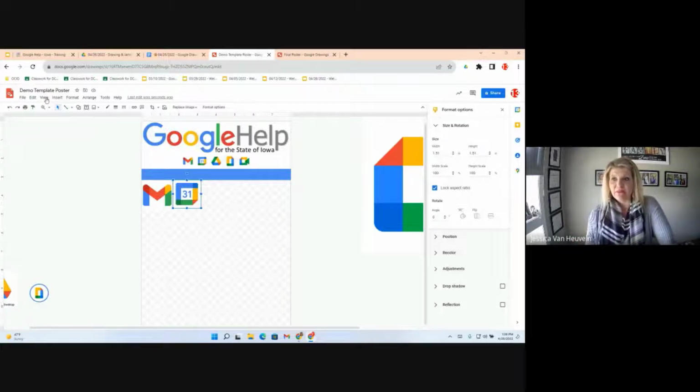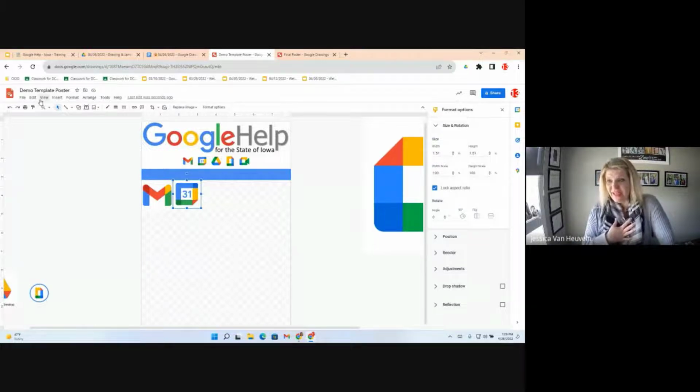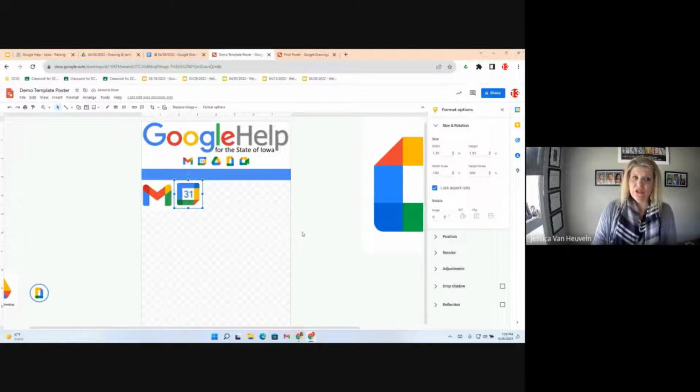Definitely, I forgot to mention, under the View menu you have more options than what you normally have in Google Docs. Many of you who are graphic designers know exactly what all this is: guides, snap to. Those are the same terminologies that you probably use in Publisher or Illustrator. Those are the same concepts. I don't really fall into that bucket. I just know how to manipulate and adjust whatever I'm trying to make. So I've got the calendar here, but you do see that the red line is helping me determine if it's lined up. Definitely pay attention to the red lines as you move things.